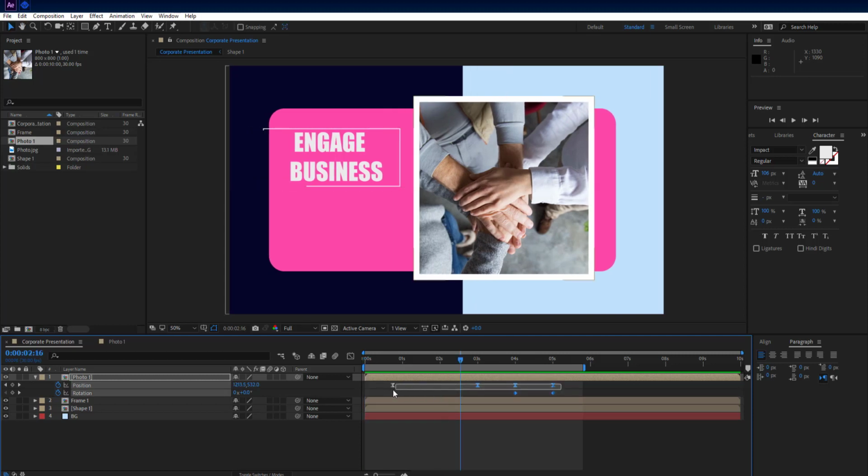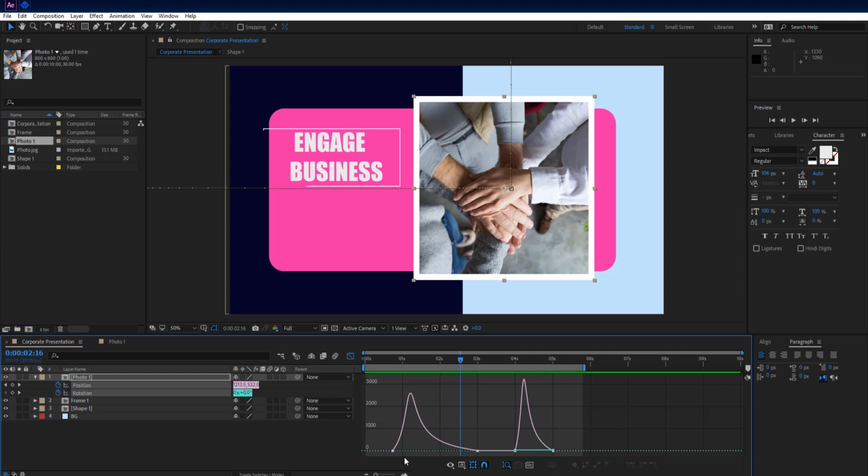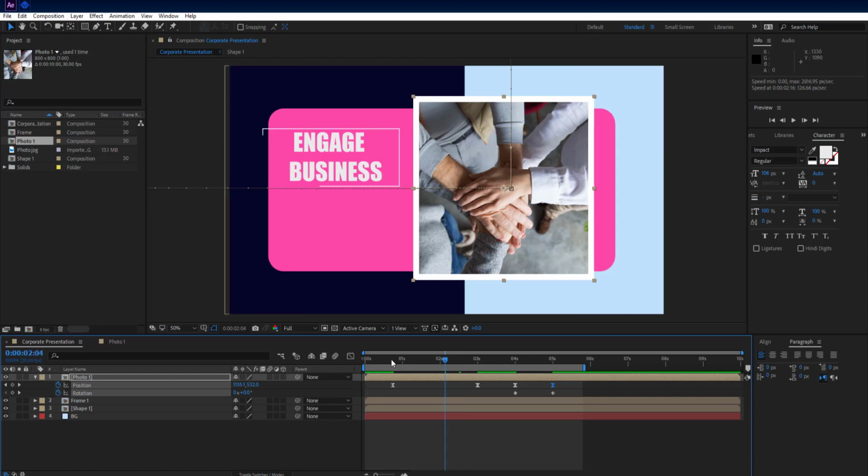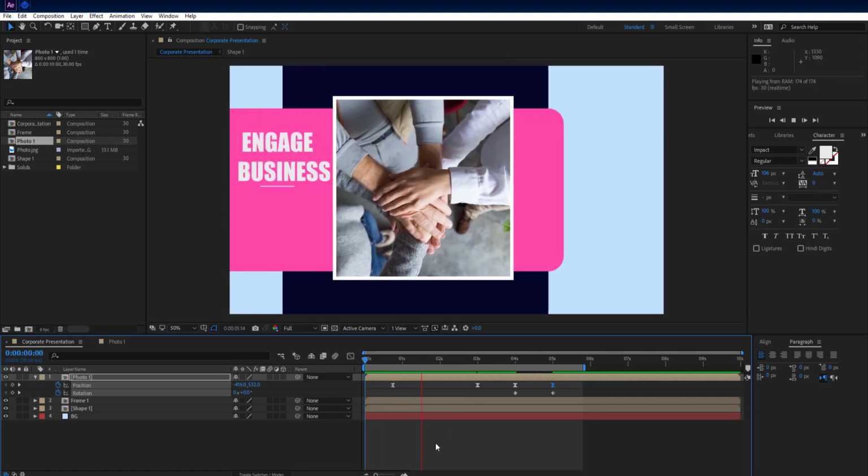Select all position keyframes again, and adjust graph again just like me. Now it looks fine.